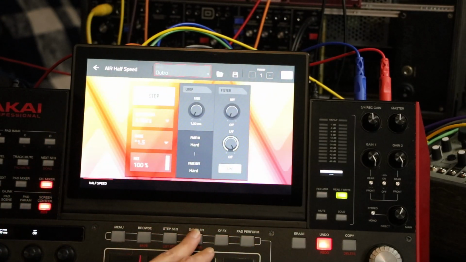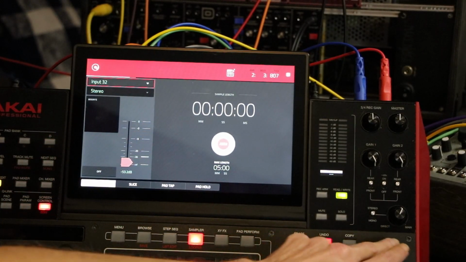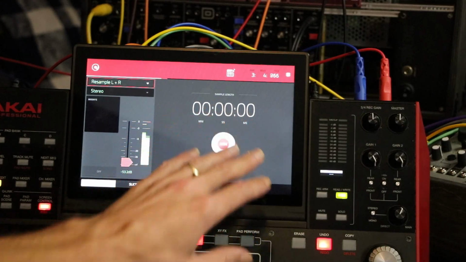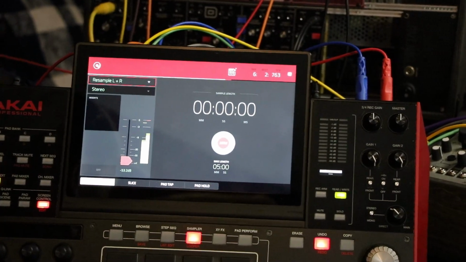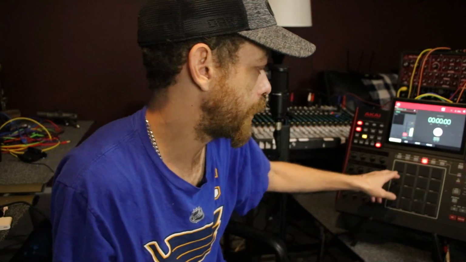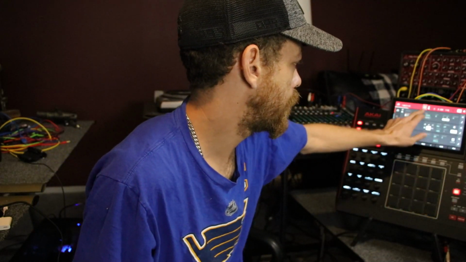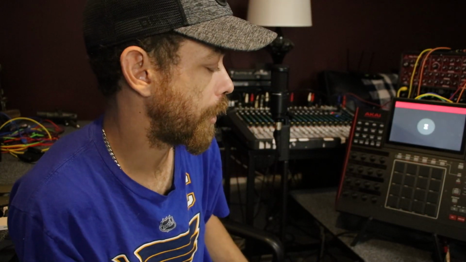And what's dope is you can resample this. You just hit your sampler, put it on resample left and right. Then you can chop up these old samples. What's really dope, guys, is that by chopping up those samples, you get some really hard-hitting timpani drums and everything. I just messed up this whole thing here. Let me redo this, because I saved it before we did this. But yeah, the whole thing is you get different sounding drums when you halftime.